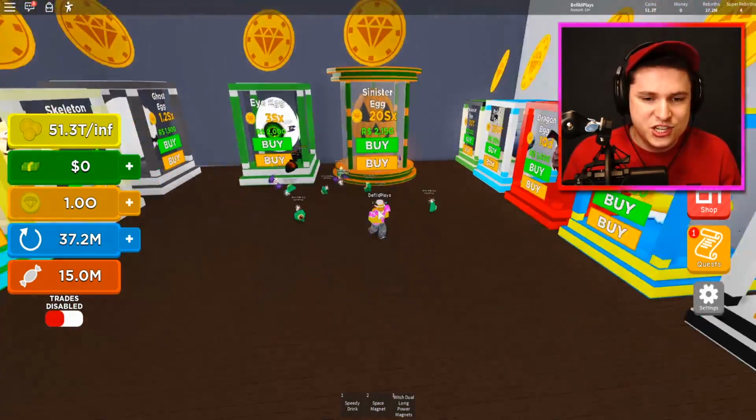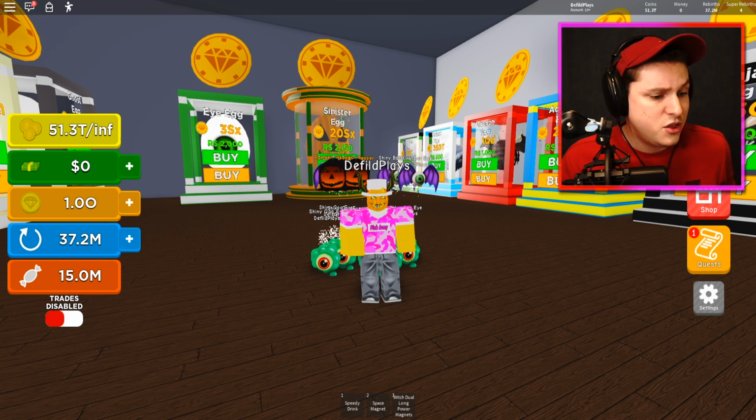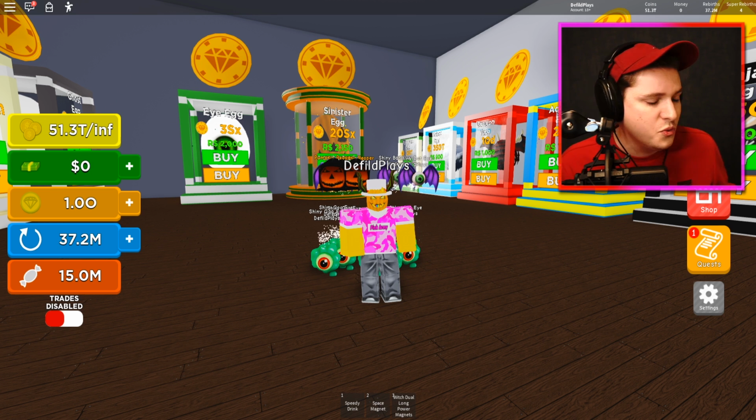So let's go check out some stuff today. We got ourselves two new codes. No, actually three more codes. So we have three more codes today, which is insane. Normally it's only two codes that are new. Now we have actually three codes, which is amazing.